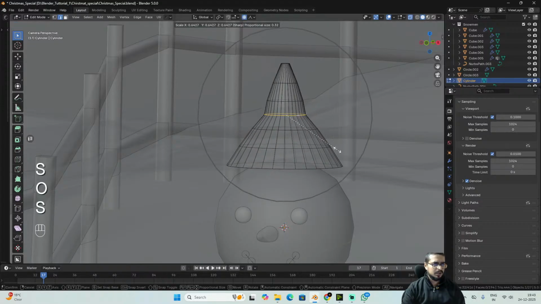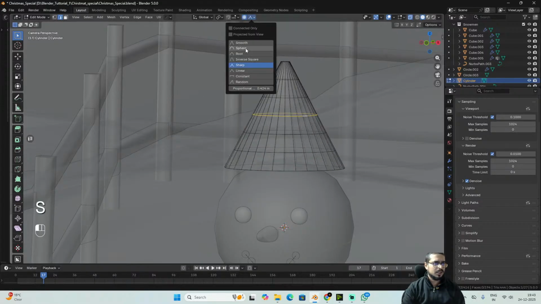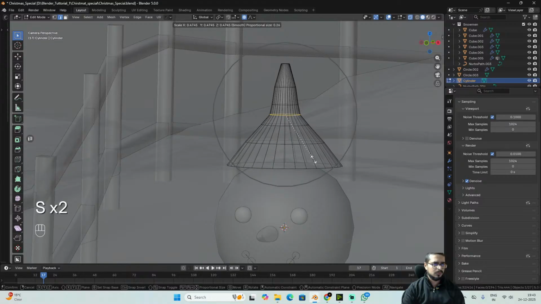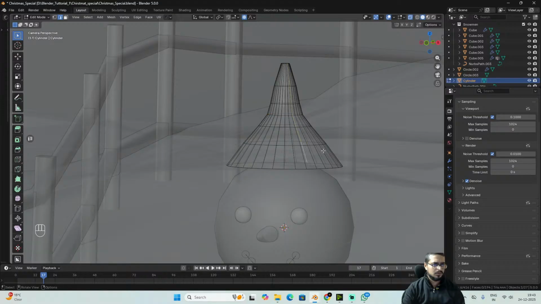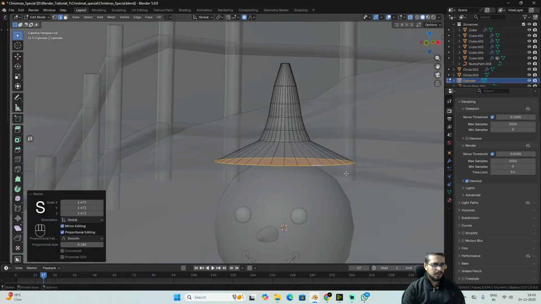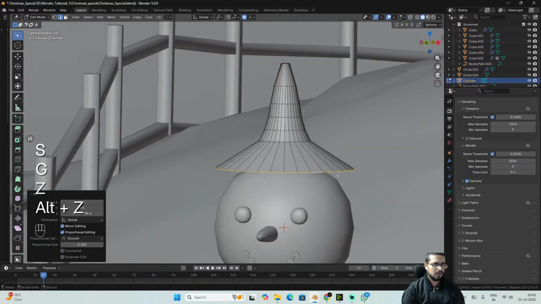Proportional editing. Okay, we'll change it to smooth instead of whatever it was, like sharp maybe. We can scale this a little more.